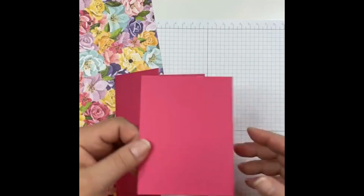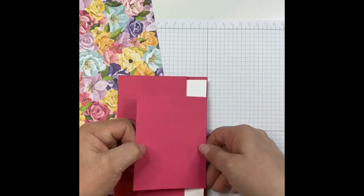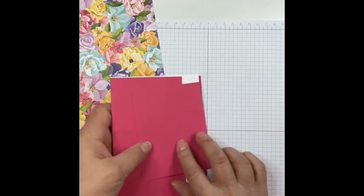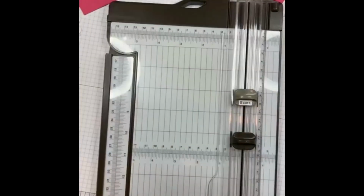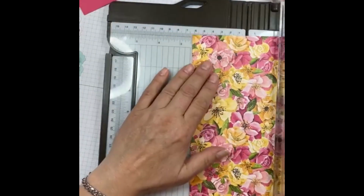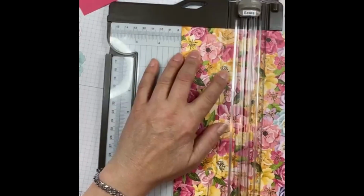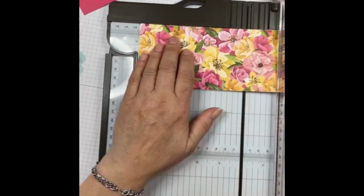So this layer is going to slip right under that one. And now you can see we've got this fun fold. And we're just gonna layer up some designer series paper and a focal image and be ready to go. So there's my paper trimmer and my measurements. So for designer series paper, we're gonna do 7.5 centimeters. And I need one at 14.4.